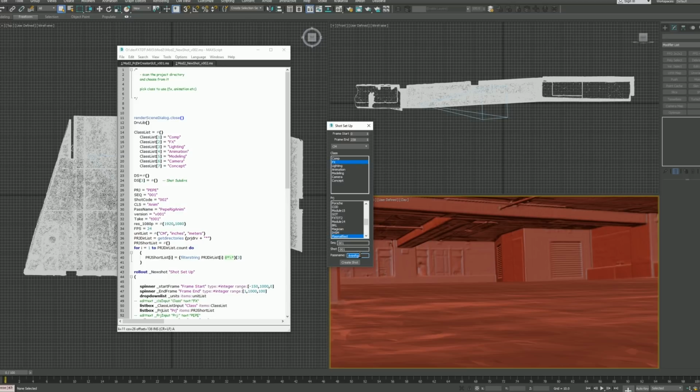So here, let's just call this Plasma, and we can create this. So all I'm doing is I'm choosing the frame length to be that, working in centimeters. I'm choosing effects to create this shot, and Plasma Blast is the project, and then sequence 1, shot 1, and the pass is going to be Plasma.